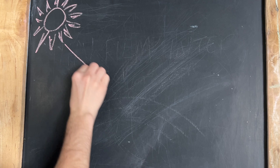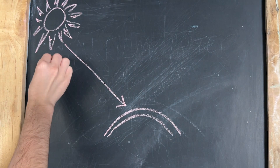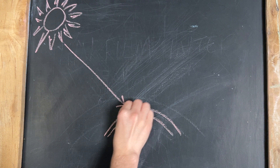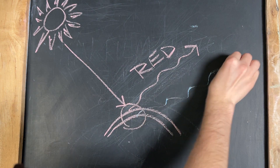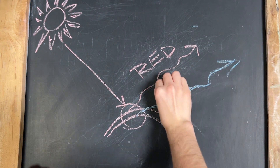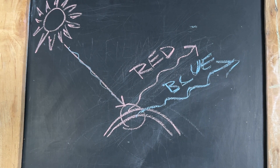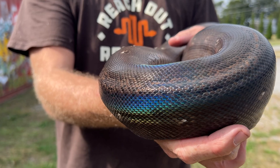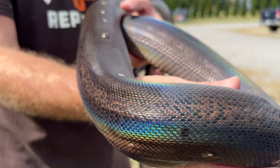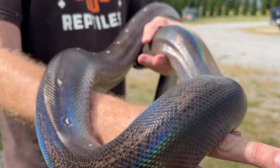Basically, a full spectrum light wave hits these ultra-thin layers on the snake scales. Every color in a full spectrum beam of light has a different wavelength, which means it is either easily deflected or it can penetrate really deep. As each different color is reflected based on its wavelength, that specific color is reflected and filtered out from all the other colors — and that is what you see. Depending on how they overlap, some colors get canceled out, others get amplified.